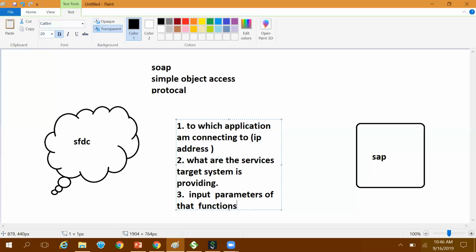You know the function is create account, but you also should know what input parameters you have to pass. Because if you know the function name but don't know what input parameters need to be passed, then you cannot pass the data. You should know what information you want to pass to that particular function.